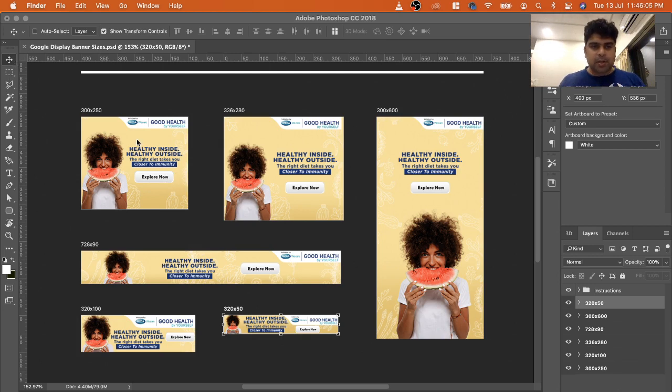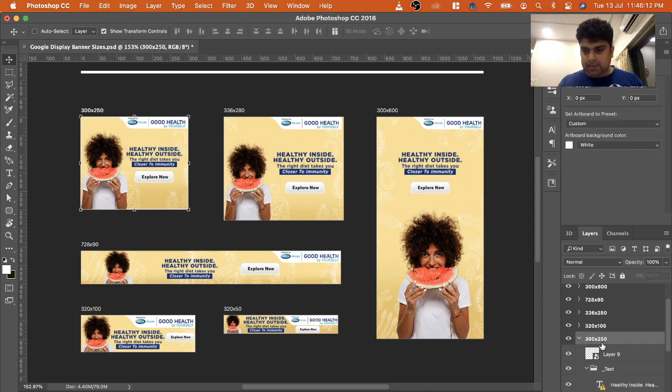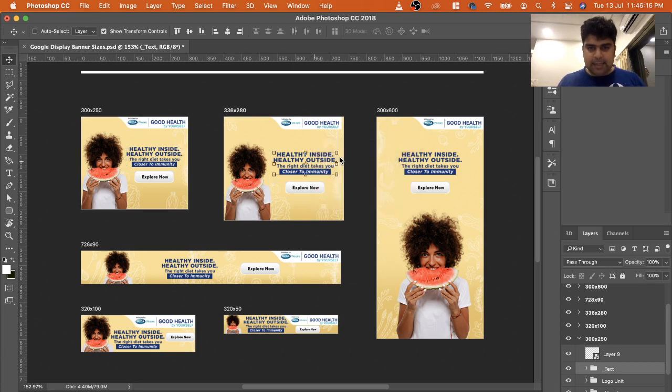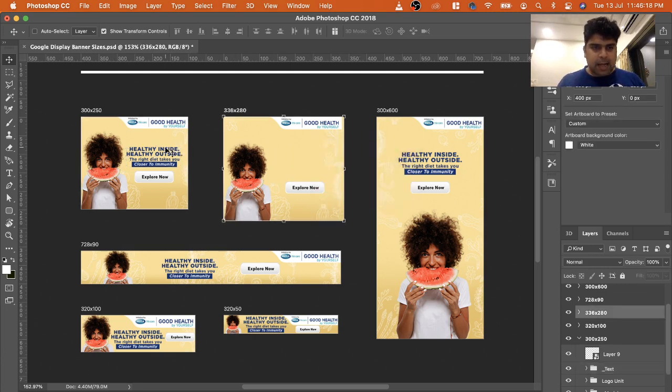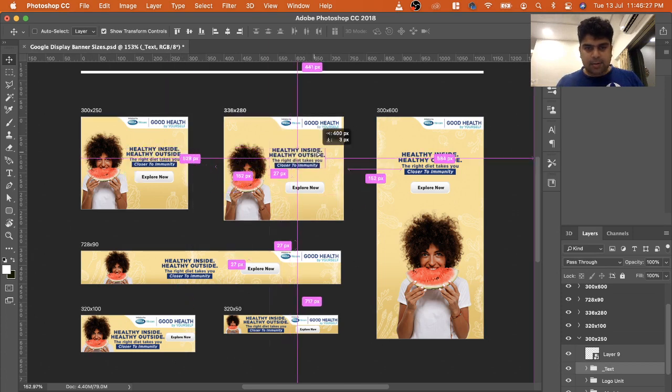You can simply copy this layer right from here, and if you notice over here, I'm just selecting this layer. Let's say I'm selecting the text layer here. I click on delete, I click on the text layer here, and all I have to do is just click on Alt, or if you're using a Mac, Option, and just drag it here, right?